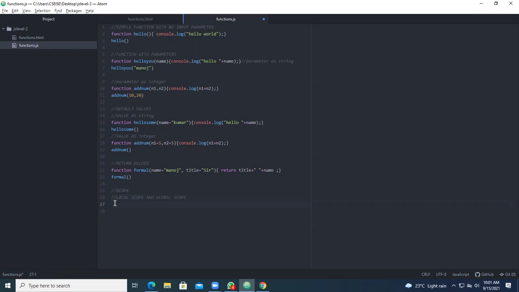So let's have the programming of that. Let's have a concept of a local scope and global scope.